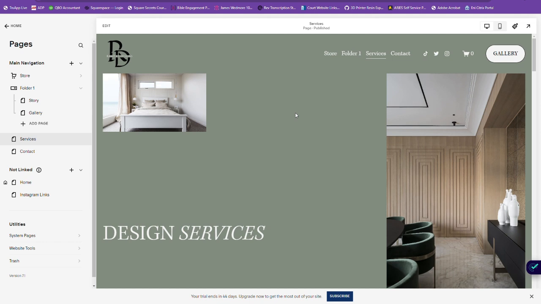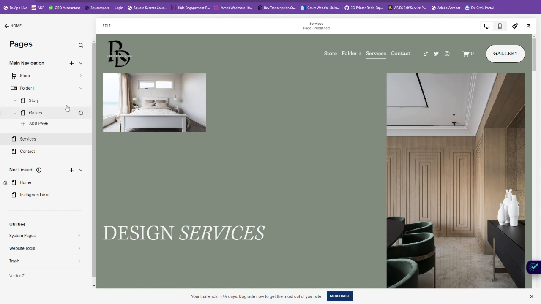Okay, so today we're talking about how to create a blog post in Squarespace. So, of course, you'll want to have your Squarespace site already up and running, at least in the build out phase. And then we're going to go ahead and create a blog if you don't already have one.